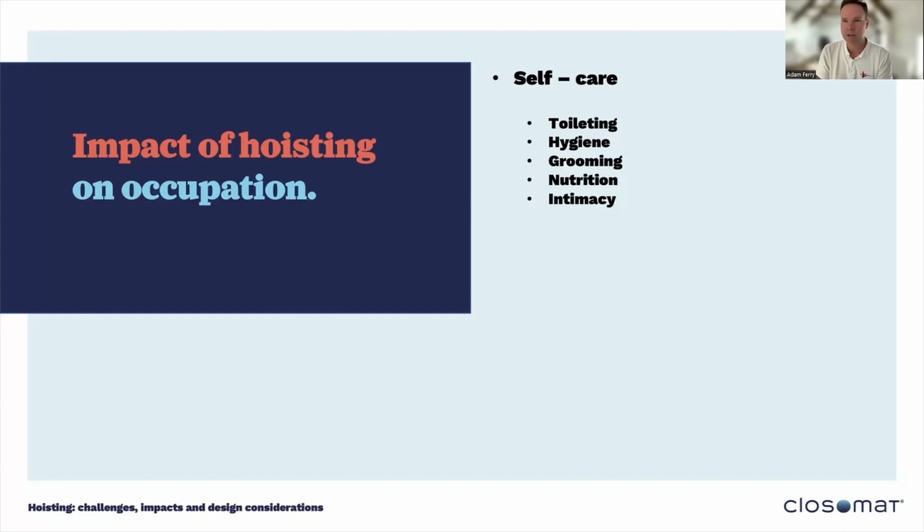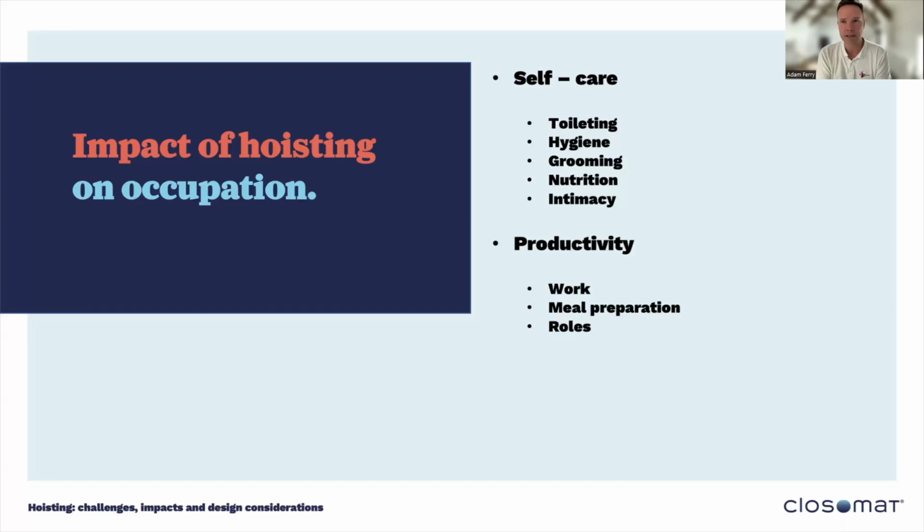How are they eating? Drinking is an obvious one. Sometimes that comes with posture and us making assumptions that if somebody's needing to be hoisted in a certain way, that means they need to sit in a certain way or in a certain place. And that affects eating and drinking. And intimacy. Just because somebody's being hoisted does not mean that they aren't wanting to maintain an intimate relationship. And how are we supporting them to do that? But some of those things are presumptions we jump to as soon as somebody's being hoisted and aren't often included within the handling plan in depth.